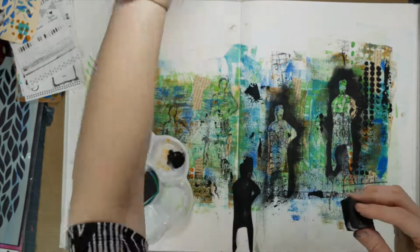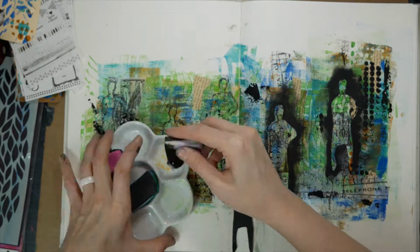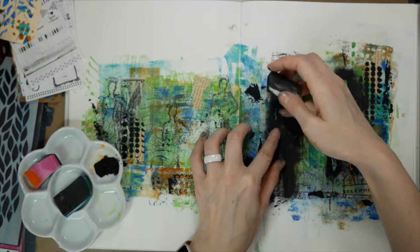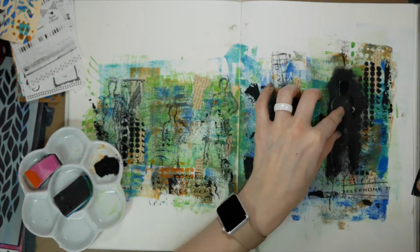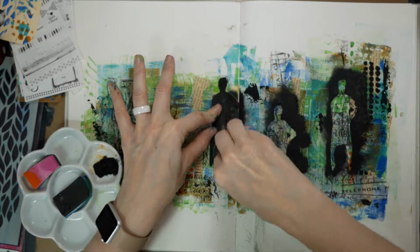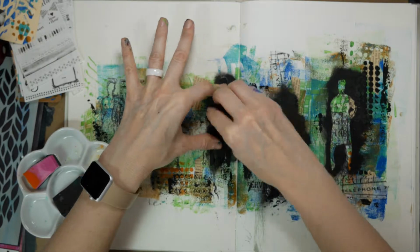This black also helps tie into my background because I did add some of that black gesso through the stencil. And that black gesso dries matte, and so it kind of matches the same sheen as this black acrylic craft paint.